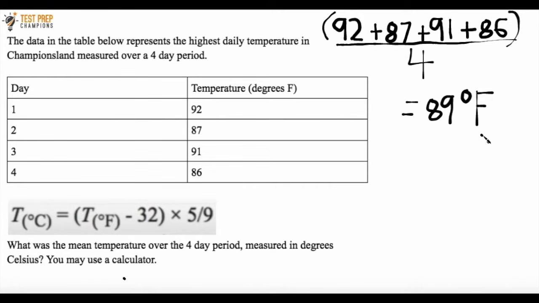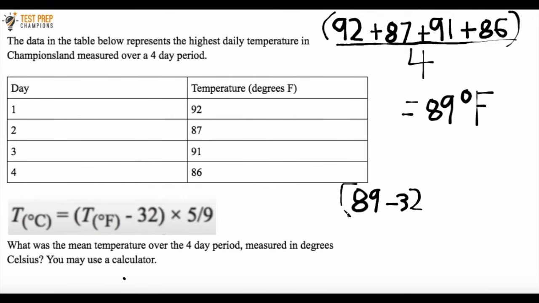The mean just means the average, and all you do is add up all of the numbers in the data set, then count up how many numbers there are, and that's the number that you divide by. The next step, though, is we want to convert this into degrees Celsius. They've given us this formula here, and you'll be given the formula for temperature conversions on GED Science if this comes up. But there's kind of a speedrunner's way to do the calculation that's a lot faster, which I'll show you after we do it this way.